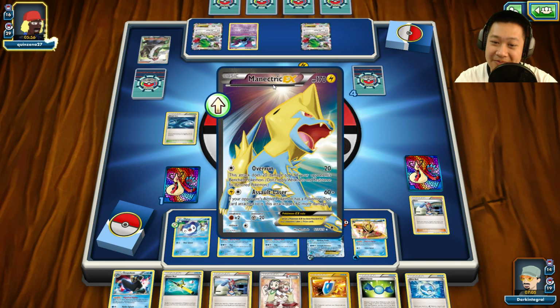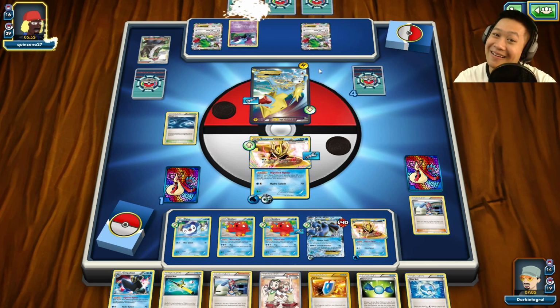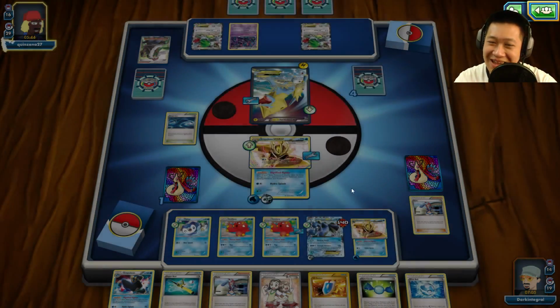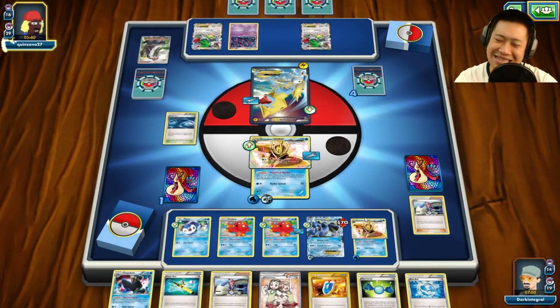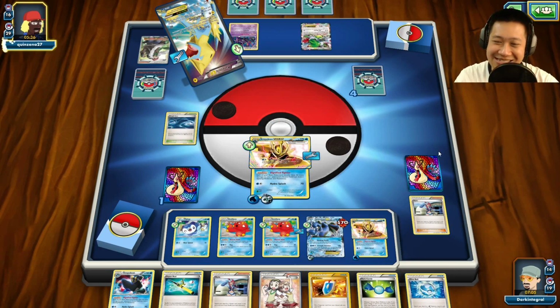Oh. This thing can use Overrun and attack this, but I healed it last turn. Oh, wait. He got me. He got my Seismitoad. So now this is going to do 70 damage, and then Overrun's going to finish it off. I could not save my Seismitoad. I'm sorry, man. You were just one turn too late, so he's going to get it.